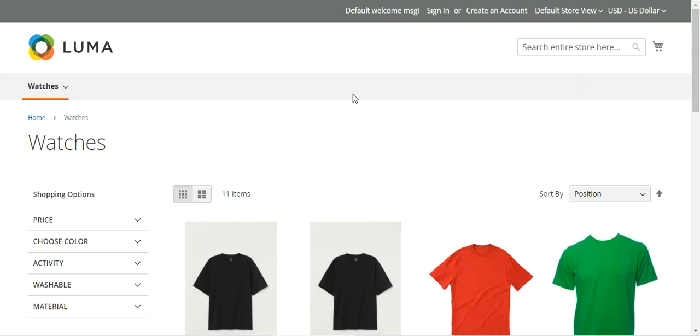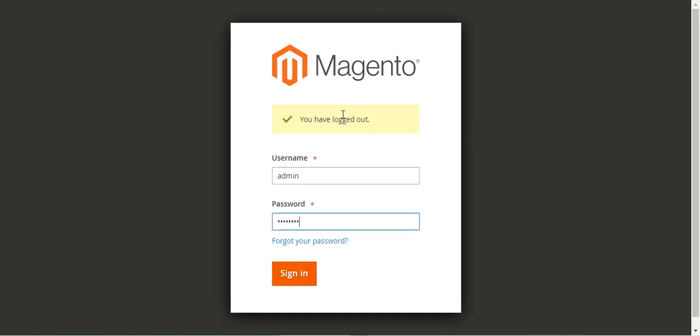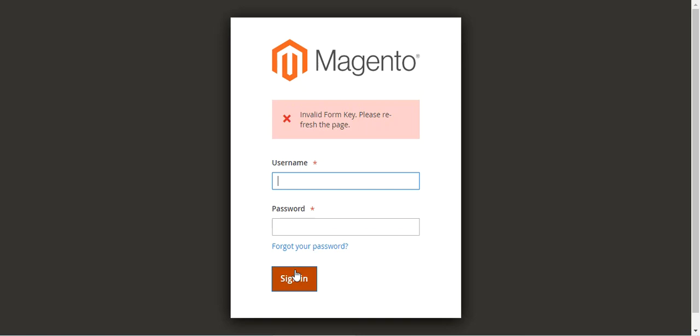The very first thing that I want to show you is how we can define a role, and then we'll see how we can assign a role to a particular user. For that, let me take you to the Magento 2 default backend panel, and let's log into the admin backend panel by entering the username, password, and tapping on the sign in button thereafter.